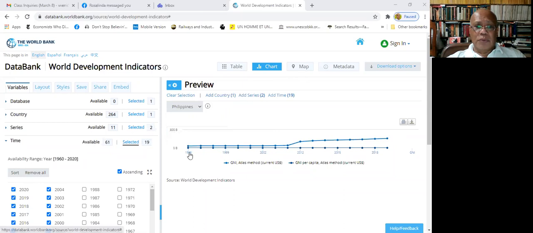Okay? It was able to get the GNI using the Atlas method and the GNI per capita using the Atlas method. Kasi for a country like the Philippines, ayan, may data for 1960 to 2020 so that they can present the data in graph form and the like. Okay, so this will be the one that's helpful if you'd like to come out with graphs and charts of GNP and other data which you can easily find at the World Bank website, World Development Indicators website.